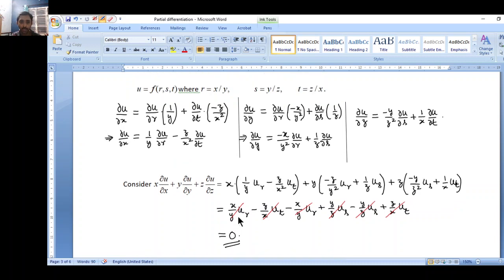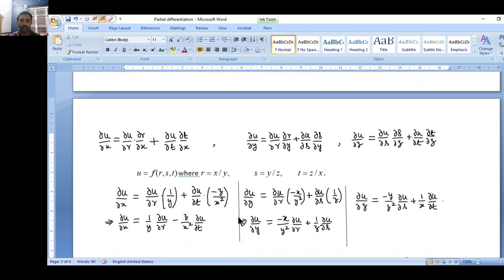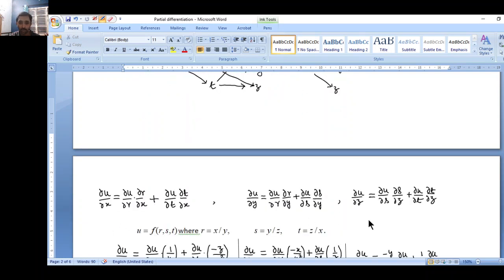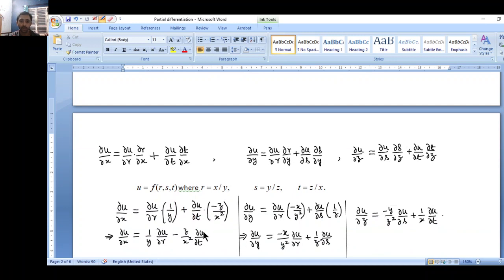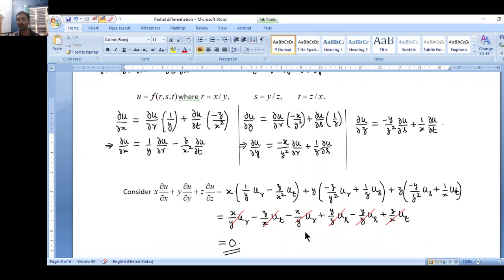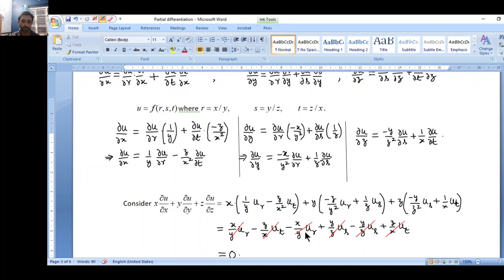Okay, so as you can see, it all depends on how you understand the relation between the given variables in terms of such a figure. I know it looks a little complicated, but if you try this out and practice this, things are going to become much easier. So once you are able to establish this figure and consequently the relation between the given variables, writing the rule becomes easier. And once you have got the rule properly, finding the derivatives also is going to become much easier. Okay, so this is exactly how we'll have to use the chain rule and the total derivative rule.